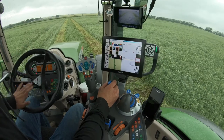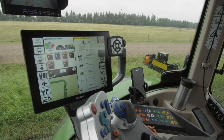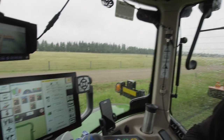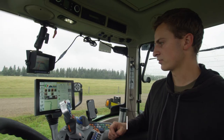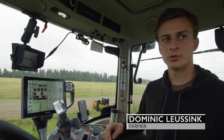The Vario Terminal. Dominic Le Sinc is part of a new generation of Western farmers. This terminal here, they call it the Vario Terminal. A sophisticated onboard computer tells Dominic everything he needs to know. It'll show me the time, the amount of hectares I did, or acres, and how much fuel I burnt from each job.